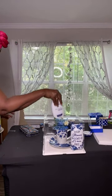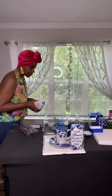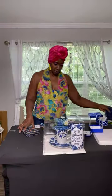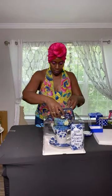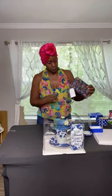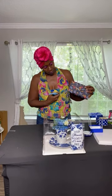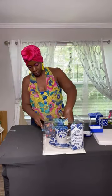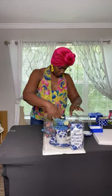So the body wash is not a go either, so it's gonna have to go with this and another design, and I have one already right there. I have one already that it'll go with, so that means this has to go with it. That's not a fit, but this wallet, I'm gonna put it in the background. Let's cut this off. I already did a haul where I got these items from. But this one came from Walmart. I'm gonna let it go back like so. And it will lean back up against this.